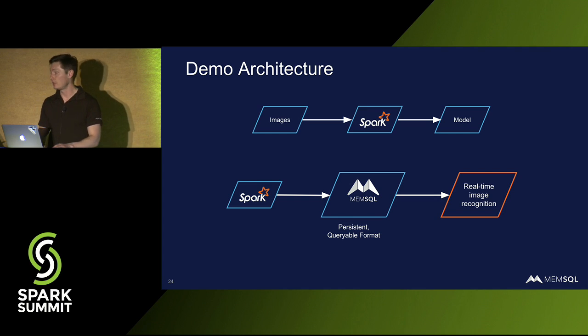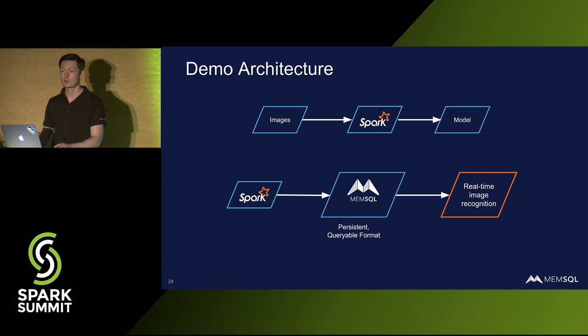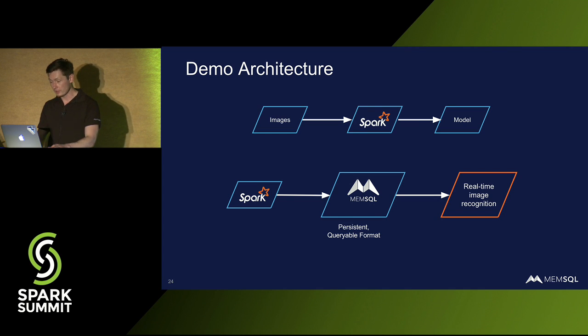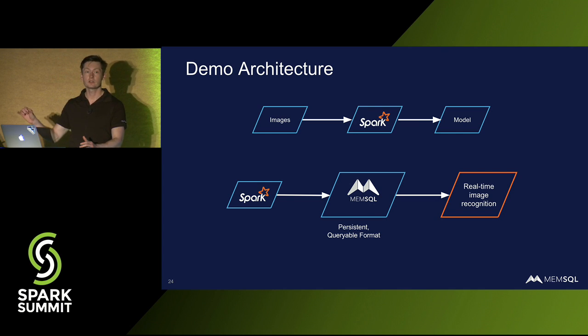This is an example of that architecture that we talked about earlier. We start with a database of raw images. You use Spark to train the model. I would advise to also integrate Spark with some of the deep learning frameworks such as TensorFlow or Caffe. But the bottom line is that Spark gives you that scale out, so you can train in parallel. And then once you have that model, you can also use Spark to apply that model to every image in your database. This will produce feature vectors.